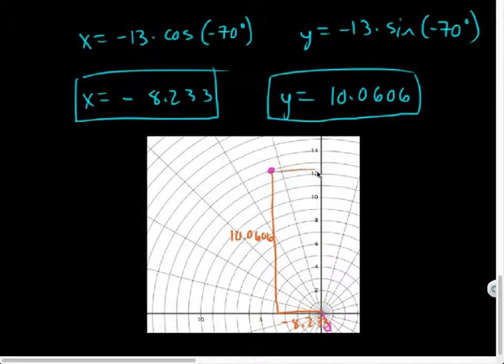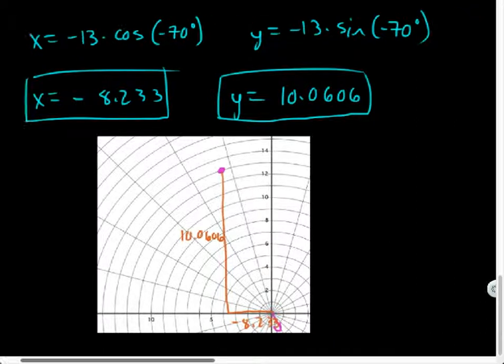Maybe. No, I don't. Yeah, that doesn't look like it makes sense. Oh, well, I didn't really graph my angle properly. But anyways, that's the general idea of what's going on. I just wanted to make sure I was in the right quadrant. And I ran out of room at the bottom of the page.